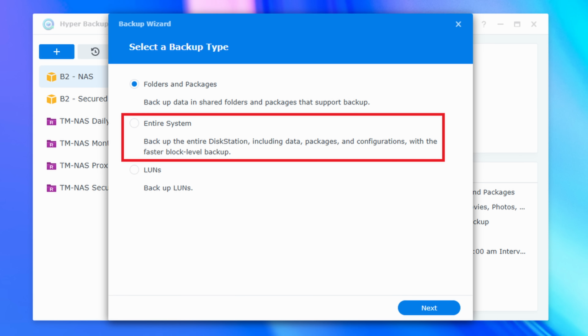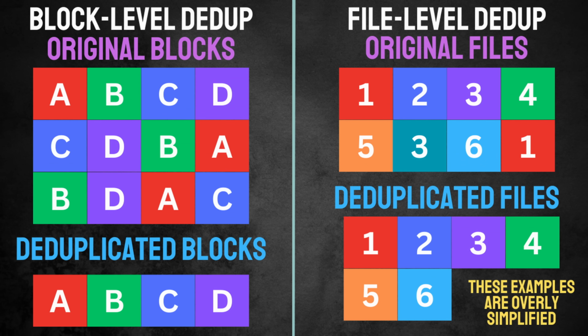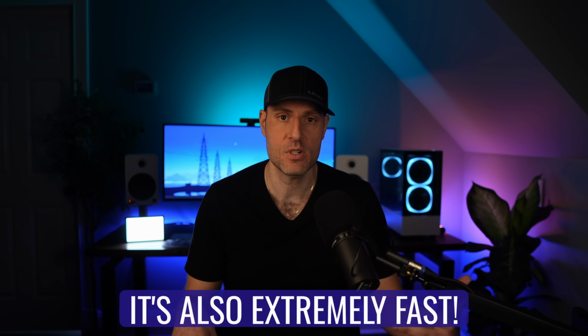So that is obviously a tremendous savings, but more important than that, if you can do backups using block level deduplication, you're probably going to save a ton of space in comparison to using something like file level deduplication. So deduplication is great regardless, but block level deduplication will be more efficient from a savings perspective in terms of total storage than file level deduplication. Obviously, extremely specific to your needs, but it's definitely something to look into.